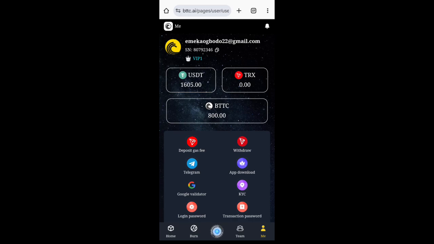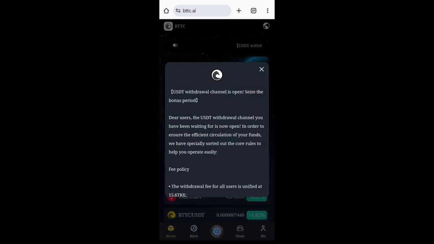This is a scam activity. How can a platform want to pay you and they're asking you to pay money before you can get the money? If they want to pay you and they want charges, what they should do is to take some percentage from that money they're paying you. So that is how to confirm something that is 100% legit. So this thing is not legit, guys.